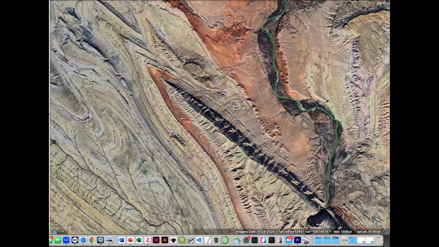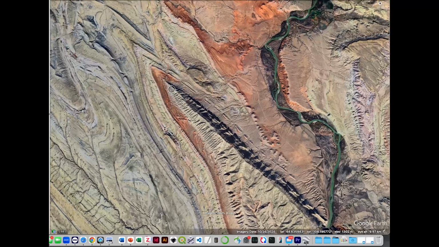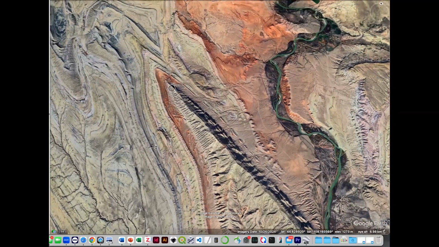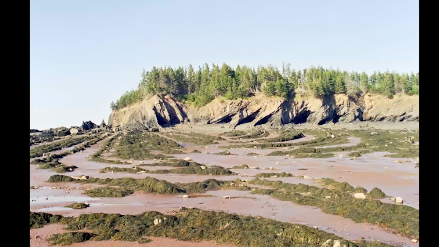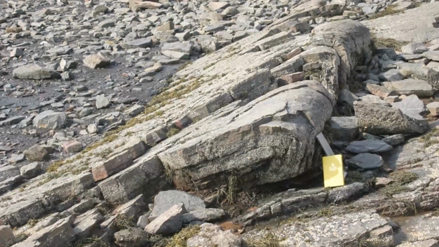These are spectacular images of structures in Wyoming in the United States, seen in Google Earth imagery, but we often take measurements on the ground when we're doing structural geology in outcrops like these beautiful folds exposed in Nova Scotia in Canada. In recording the geometries of structures, we often find ourselves wanting to figure out the angle between two structures. Those structures could be two lines in 3D space.